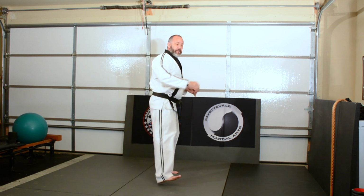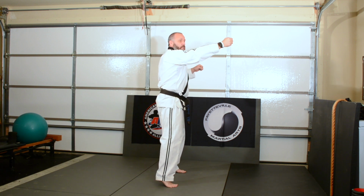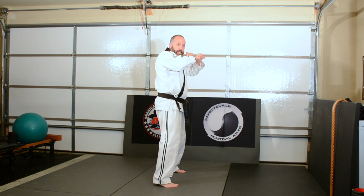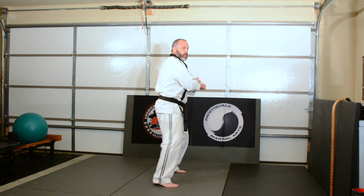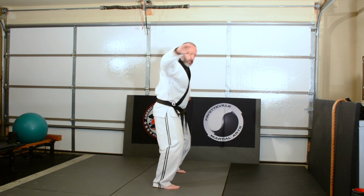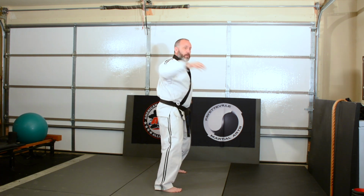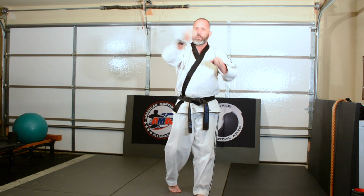You notice how the knife hand, when it's drawn back, comes out and around to make the knife hand. It's not an inside motion like this, circular. I want you to be really big as you make the knife hand, not this little bitty knife hand. Draw it back and open it up and come around into the target. Just remember, keep the hand closed until the last second when you twist over.